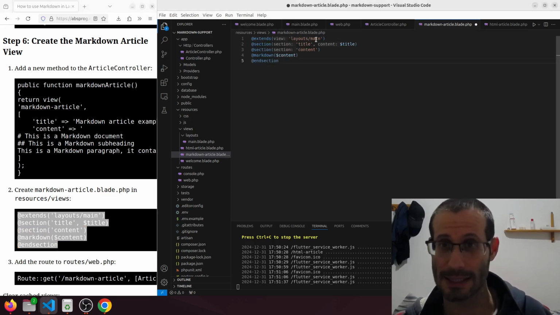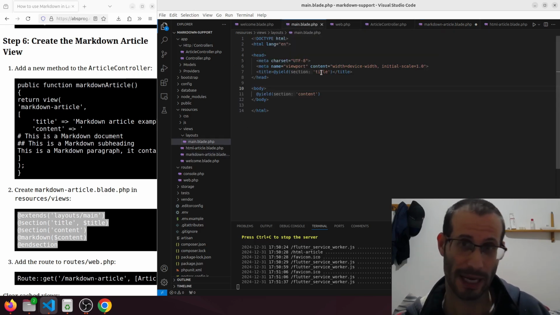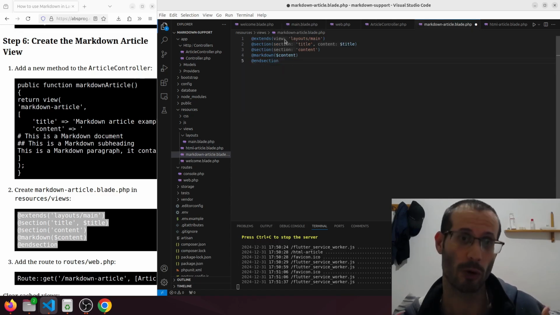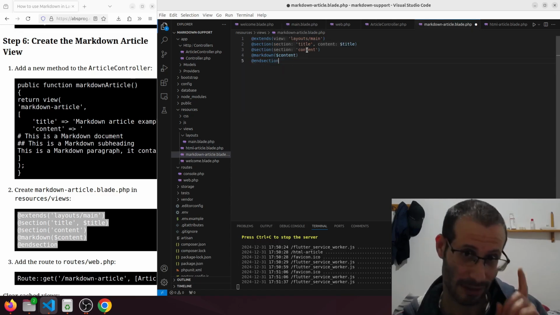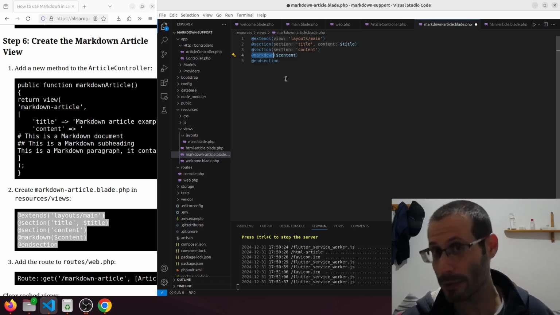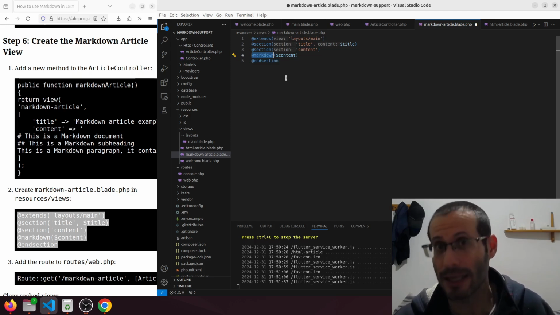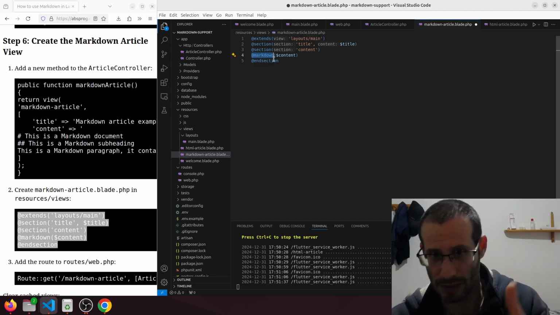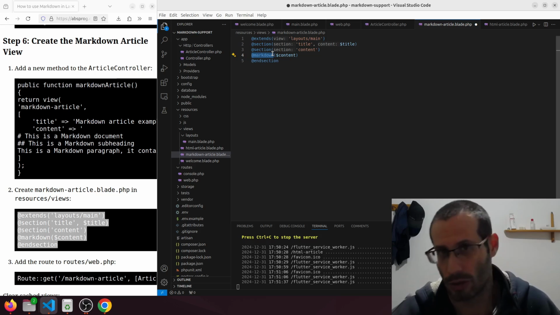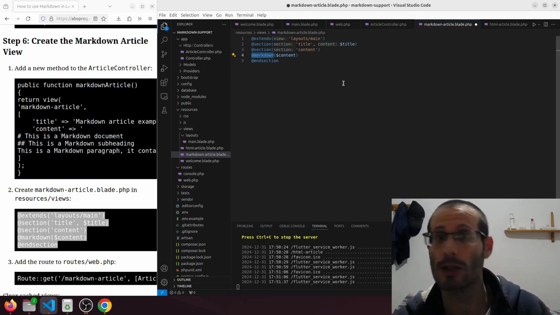Once again, it extends the main layout, and we provide values for the title and content. Let me quickly remind you that in the main layout, we expect the title and the content, and that's what we provide here, the title and the content. But notice that in the content section, we use this directive, the Markdown directive. This is something that the Specie library allows us to do. If you try to do it without installing the Specie library, it wouldn't work. You would simply see the word Markdown shown, which is probably not what you want. But since we have it installed, it will render the Markdown that we have here into HTML.